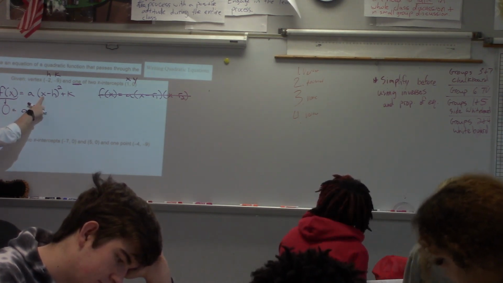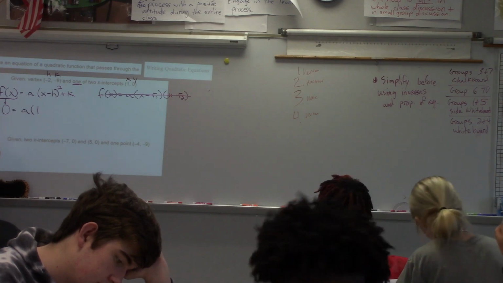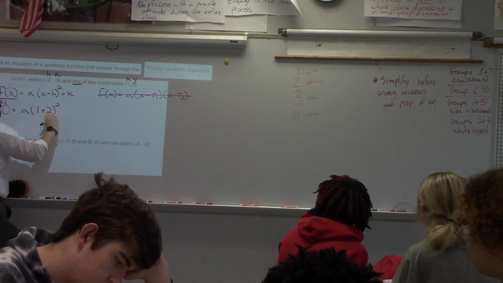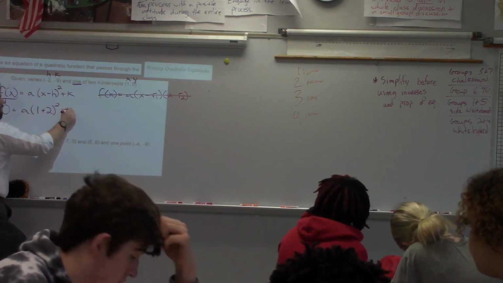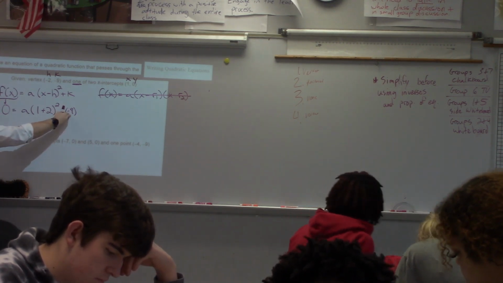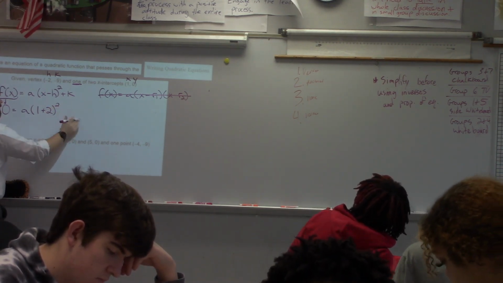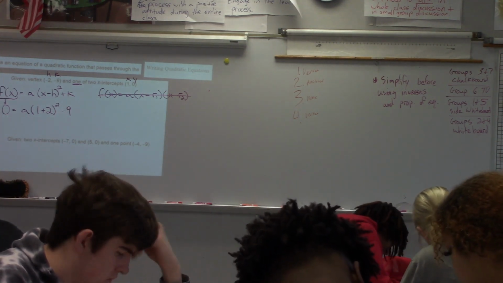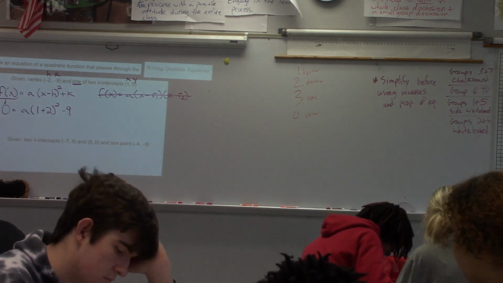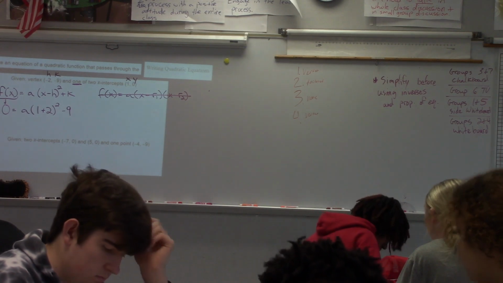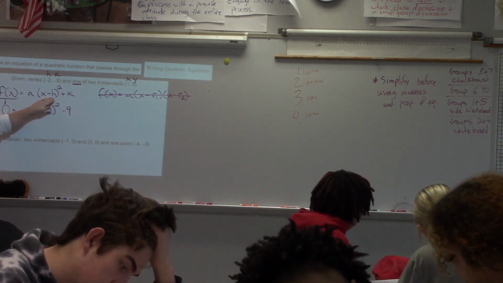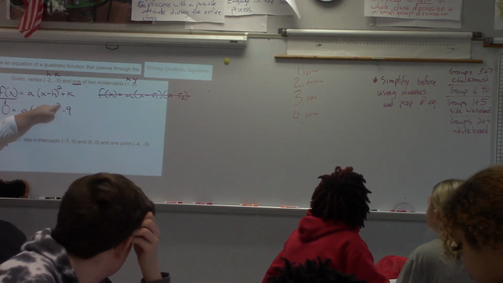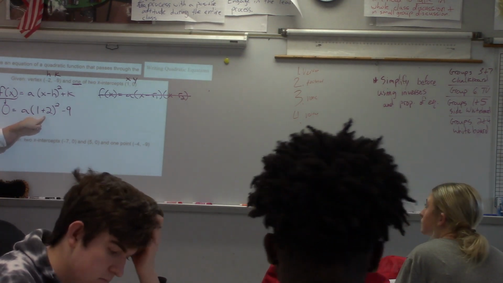What are we using for x? It'd be plus 2, minus a negative 2, so plus 2, squared, plus minus 9. And I was going to say, remember, if you add a negative, you can just make that easier and write minus 9, right? So you're adding a negative, which just becomes a minus. What are your questions about how we set this problem up? When it's x minus h, you do the opposite. But notice how it's a negative number, so it is minus 9. It's negative 2, so it became x plus 2.